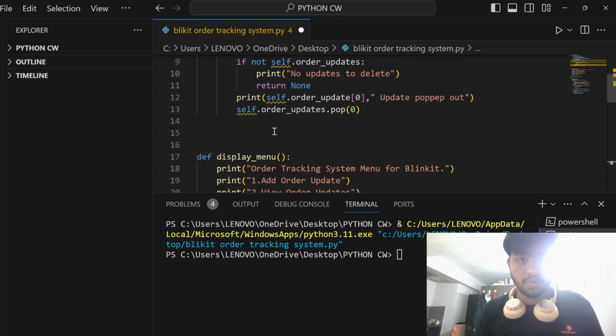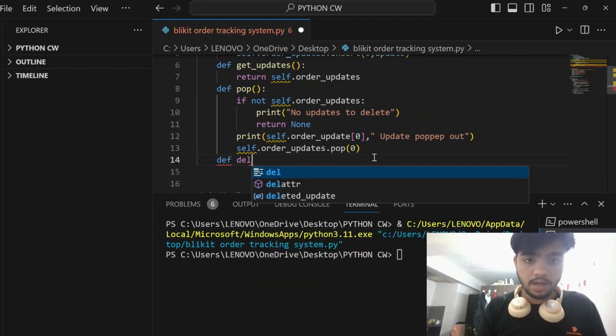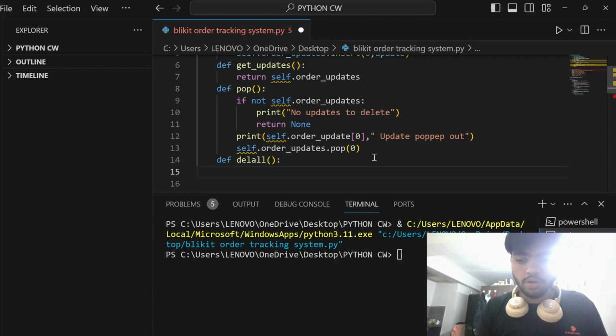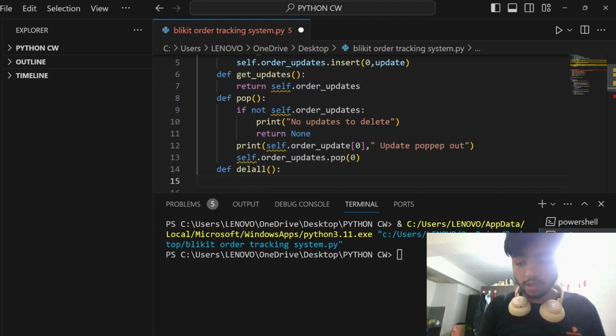So moving forward, now let's make that function named del all. What it will do is pop out each and every value into the list named order update, or the stack named order update.